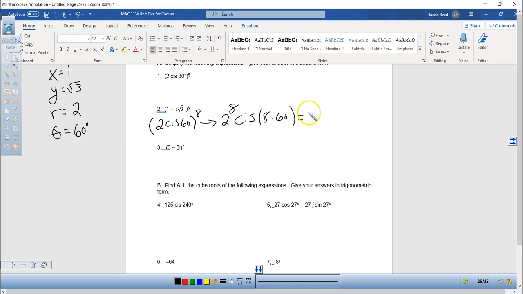Well, 2 to the 8th power, we already knew that 2 to the 5th is 32. 2 to the 8th is 256 cosine plus i sine of 480 degrees. All right, picture for reference. So I go around 360 degrees, and then I've got to go around another 120 degrees. That means this is a 60-degree angle. So that's root 3, negative 1, and 2.